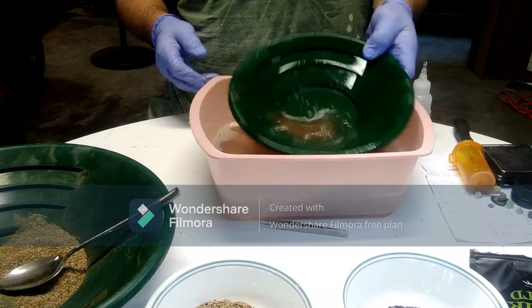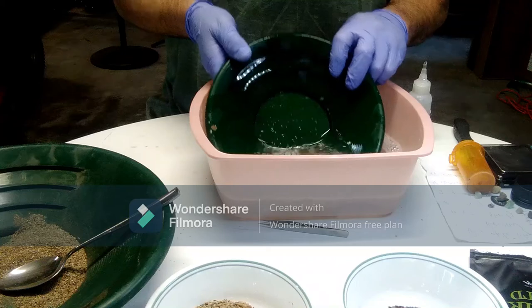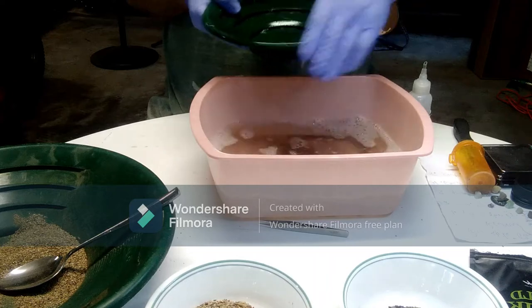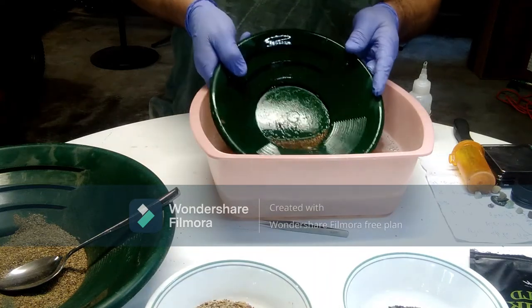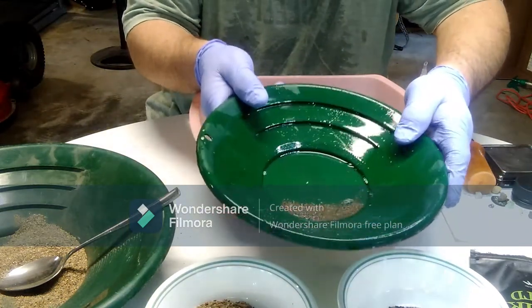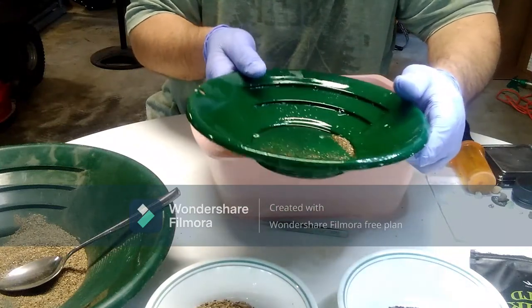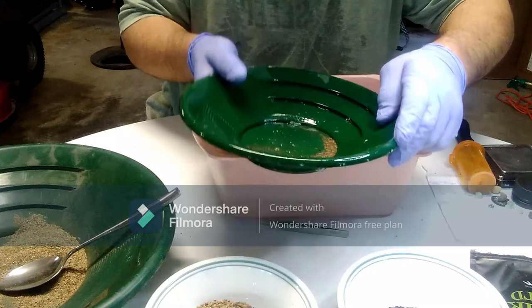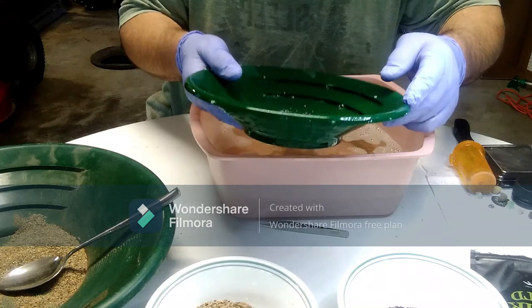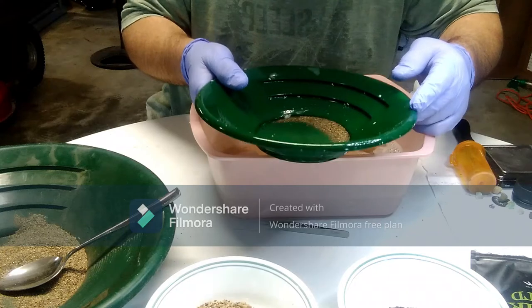So fun. Let's kind of mix it around. Bop, bop, bop, bop. Yeah, get a little excess off of there. Yeah, there we go. We're going to try to bring her on back here. Let's see what we got for gold. But I just saw a flake there. I'm going to have to come back for that one. And oh yeah, here we go.